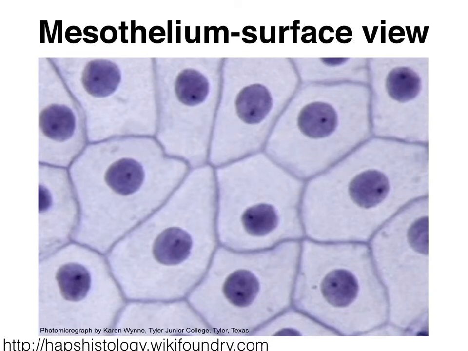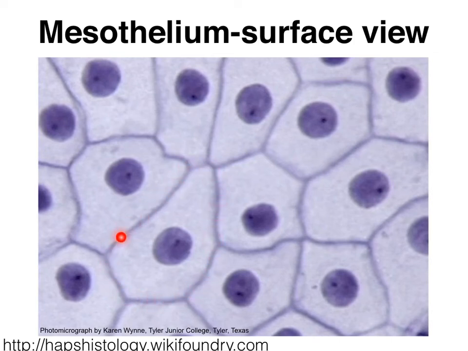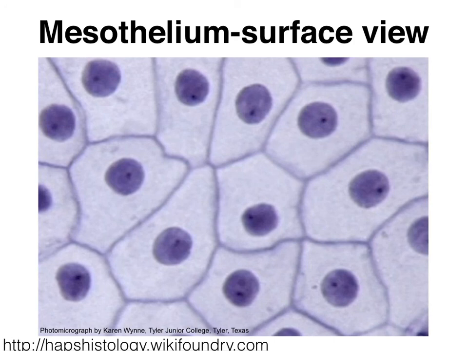In the previous slides, we looked at longitudinal views of simple squamous epithelial tissue, particularly in the form of mesothelium. This time we're looking at a surface view of mesothelium. What that means is that you need to pretend that you're hovering in a little helicopter, hovering over the mesothelium and looking down onto the squamous cells. We see individual squamous cells that now look more like little puzzle pieces, because we're not looking at them from the side anymore — we're looking at them from the top. Inside each cell, we very clearly see a distinct nucleus with a nucleolus, the darker spots. The reason why we can see these nuclei so well is because this is simple squamous epithelial tissue.